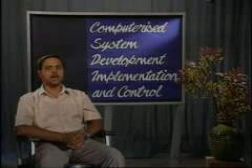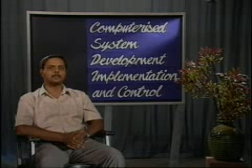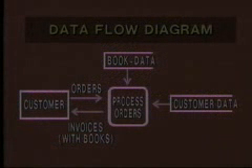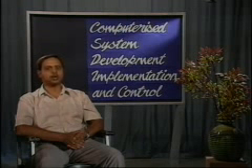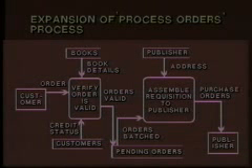This is, for example, how we can represent a bookseller's business details. Here, process orders is the process used to process the data. Customers is the source and destination of data, and book data and customer data are the stores of data used for processing. We can expand the process orders process as follows. Here, the verify order is valid and assemble requisition to publisher processes can be exploded to any level of detail.